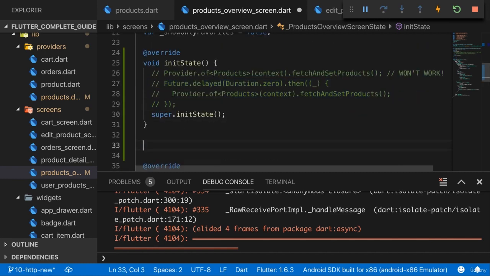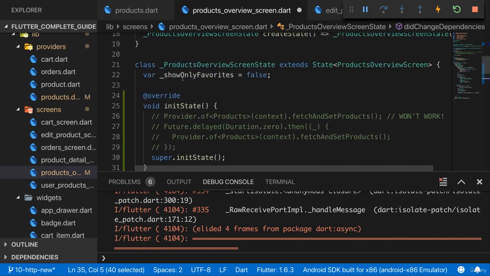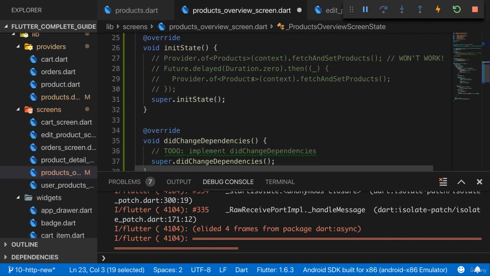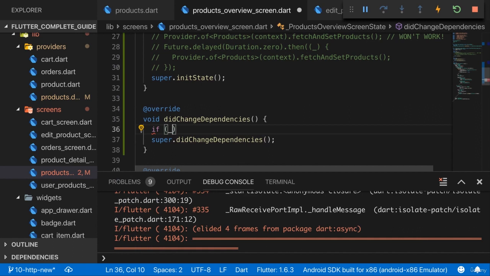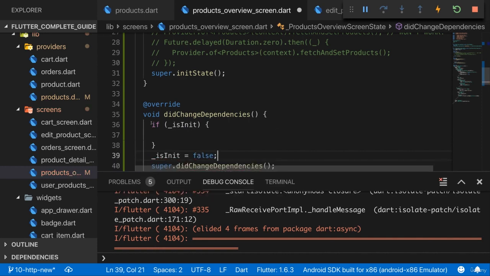The other approach is an approach we used earlier already, and that is that you add the didChangeDependencies lifecycle method Flutter knows, and this will now run after the widget has been fully initialized, so to say, but before build ran for the first time. It will, however, unlike initState, run more often, multiple times, and not just when this gets created. So when using this approach, you should have another helper variable or property like isInit, where you check if you're running this for the first time, basically, and only execute some code if that is true, and set isInit to false thereafter so that this never runs again.